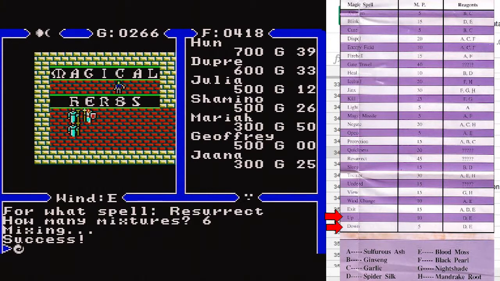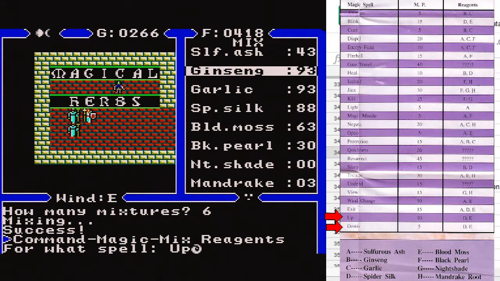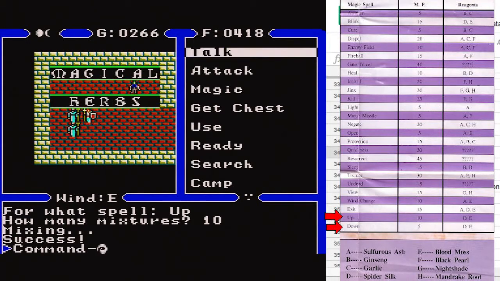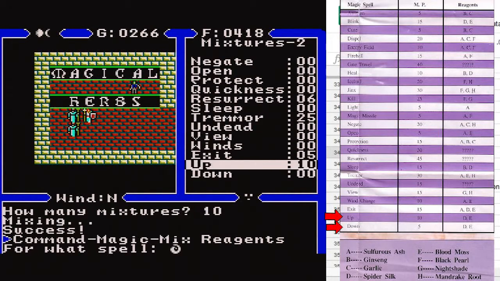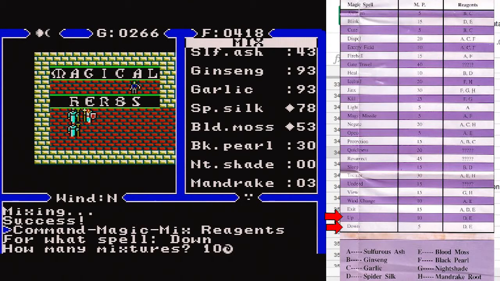Heal is pretty important. We still have lots of dispels made. So let's do down and up first. So that's going to be spider silk and blood moss. So we'll do up first. So spider silk and blood moss. And I guess we can make 10 of those for now. Okay. And we're also going to make some down as well. And it's the same reagents, so we'll do spider silk and blood moss. And we'll mix those and we'll make 10.